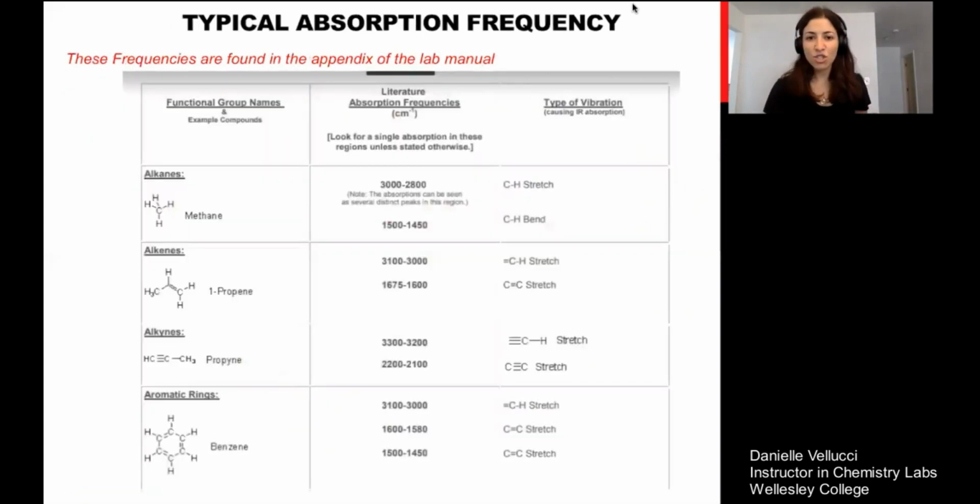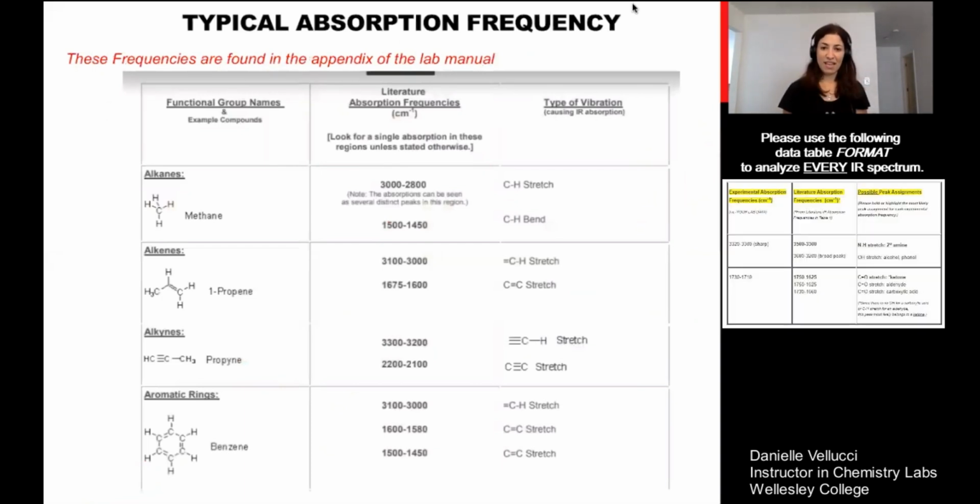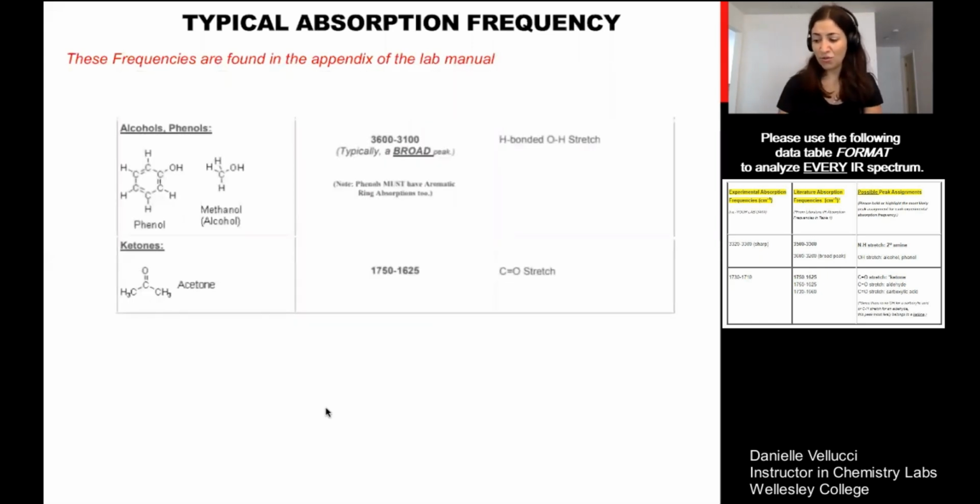Okay, so within the appendix of the lab manual, there's a nice table that's really, really thorough. And again, it walks you through some of the signals you would expect to see for absorption when you have particular aspects present in your molecule. So again, here's your CH bonds. They tend to show stretching between 2800 and 3000. I'm not going to go through all of them. I'm going to highlight a few.